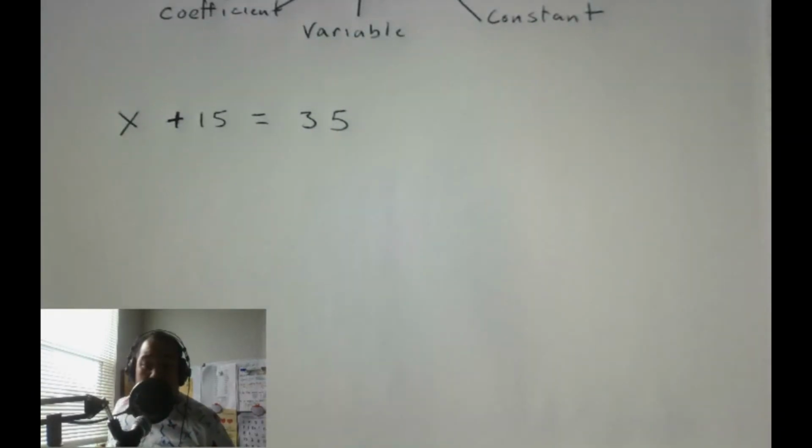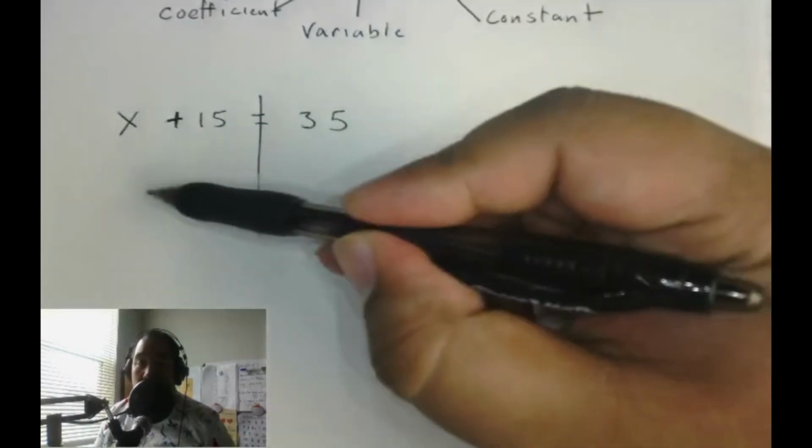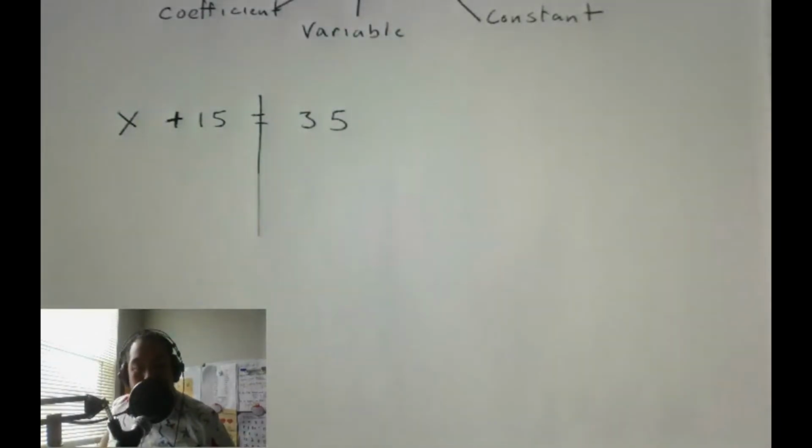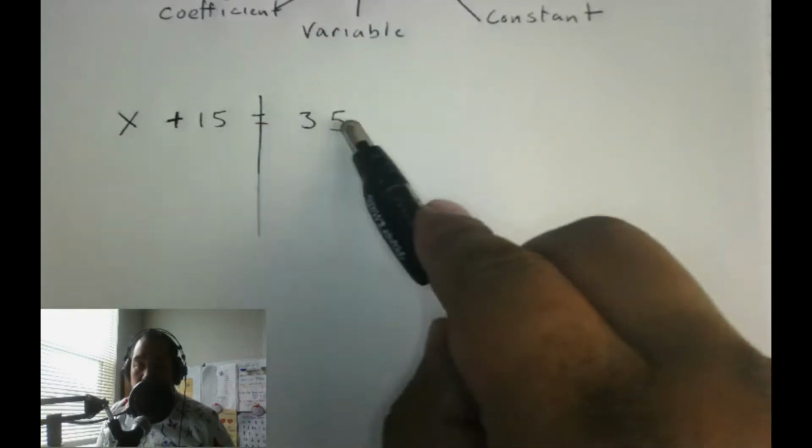Now here's our first problem, x plus 15 equals 35. Whenever I'm working on these problems, I'm trying to solve for that variable x. What is the value of x? Now the first step I want to do to solve these problems is I like to draw a line down the middle where the equal sign is, because on either side of my equal symbol, I want both sides to be equal, because that's what the equal sign tells us, that both sides of the equation are going to be equal. So some number plus 15 equals 35.